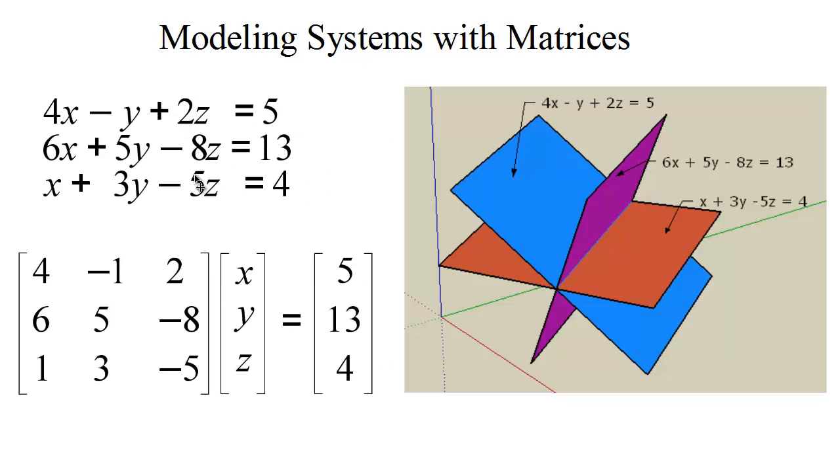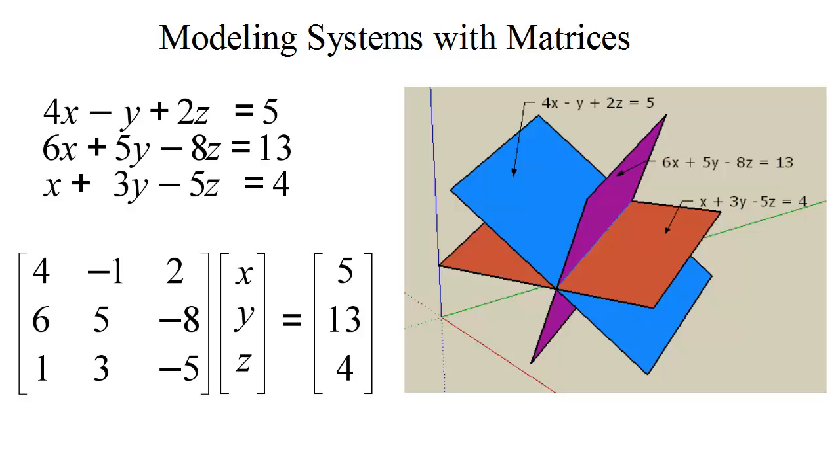These all represent 3-dimensional planes, and the solution to that system of equations, if it does have a solution, represents the intersection of those planes. And you can see visually that each of these is a different plane and how they come together to form the solution. Doesn't always happen, but it does in this case.